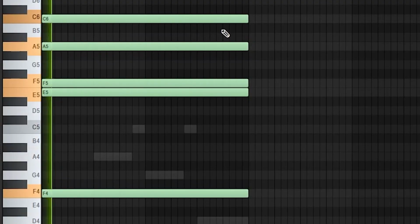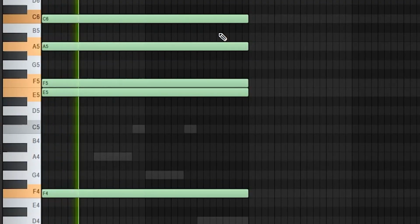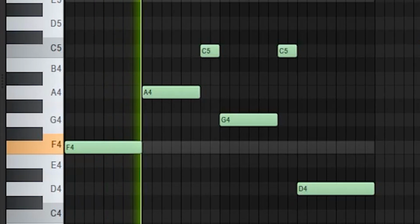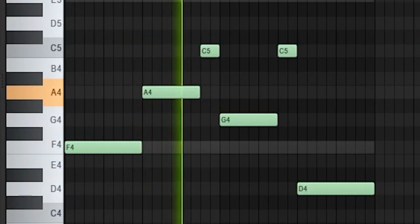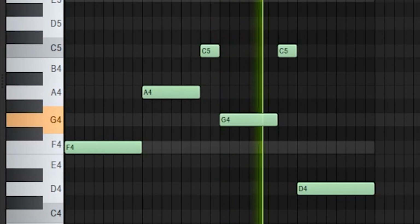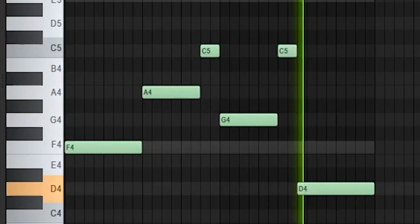Basically what you want to do is just grab some sort of textured sound. So I have this sound called Brisk from my bank Summer Nights. And you just create a really long chord. Add a bass line that's in the same key. It just sounds really cool. It's like an intro or something.